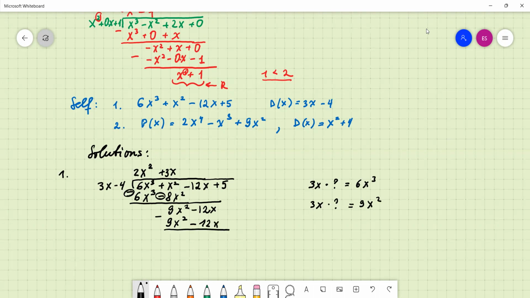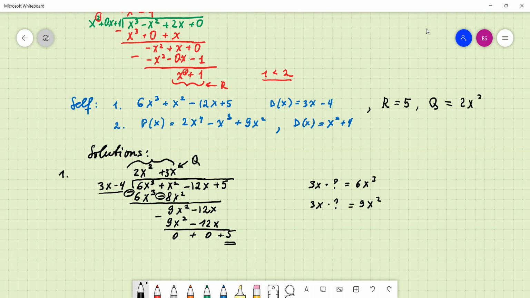Well, I'm very lucky. When I subtract everything, I'm just going to get 0 here, 0 here and 0 here, right? And I'm going to move this plus 5 down. And because the power of plus 5 is just 0, because it's multiplied by x to the power of 0, less than 3x minus 4, where the highest power is 1, I'm going to say that this is my remainder. So here I'm going to write down that remainder equals 5, and the quotient is whatever sits on the top. That's going to be my quotient.